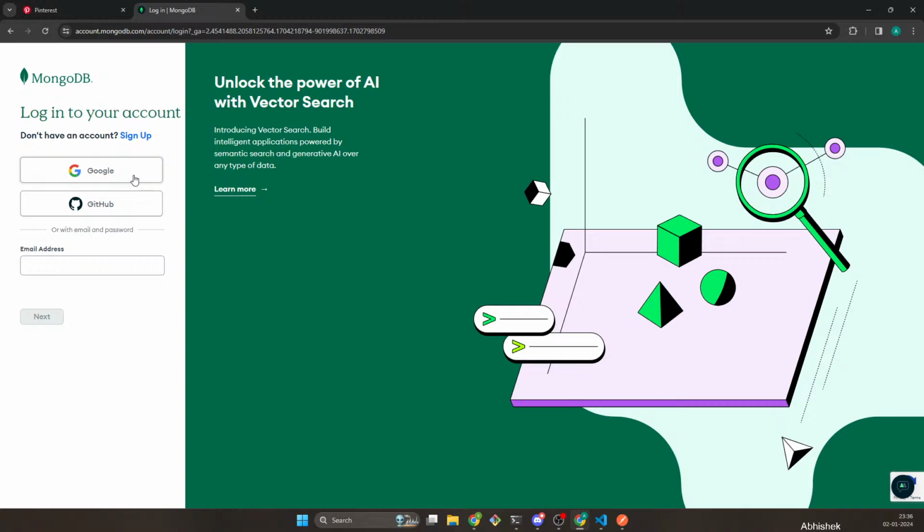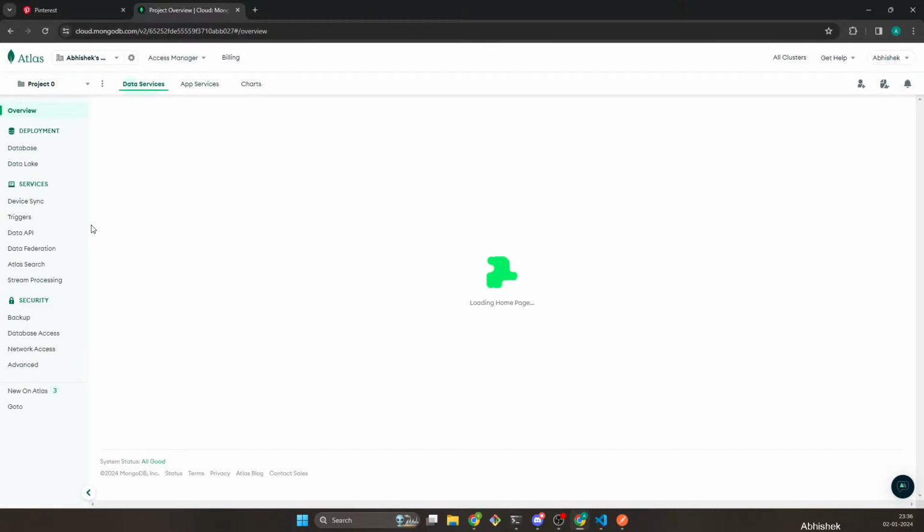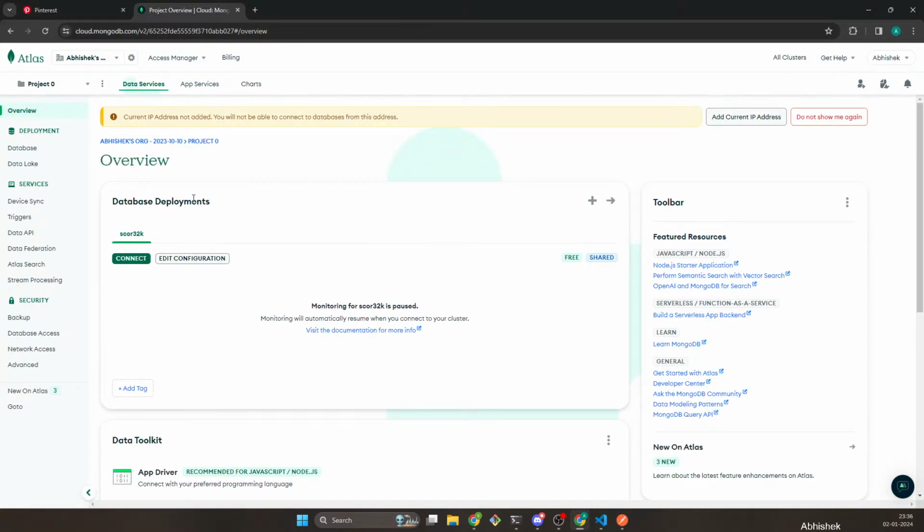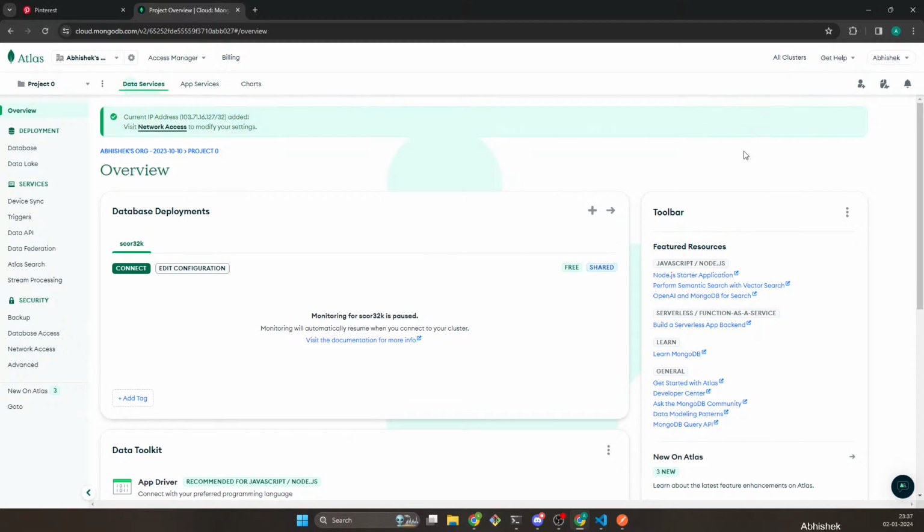Okay, so it is loading. Add current IP address.